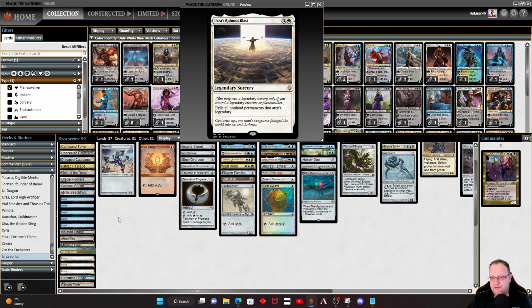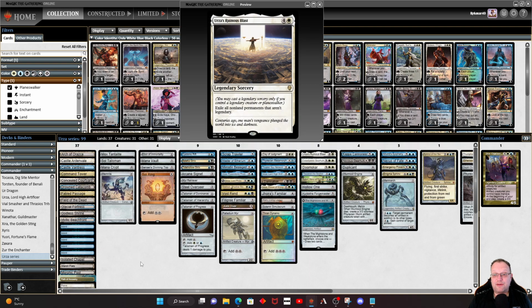And it's 37 lands, and then I have gone very heavy on the ramp. Now, if you're trying to build this on MTGO, this deck is sitting at just about 42 tickets as I record this video. In real life, if you try and do this, you're looking at over $1,000. So you can work out the cards that you're going to need to take out as we go through things.